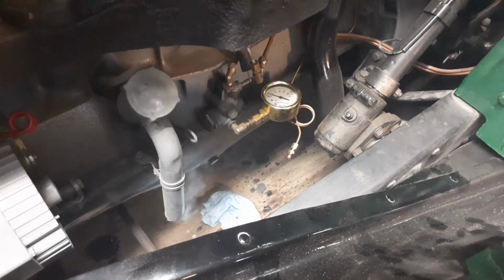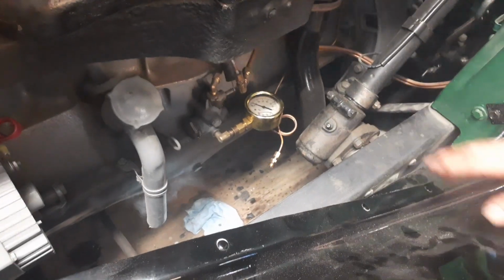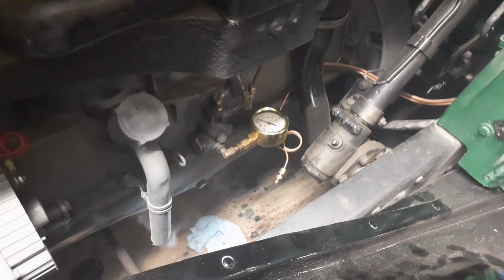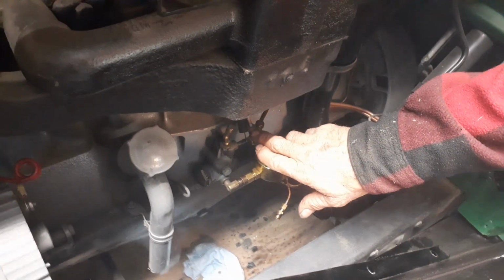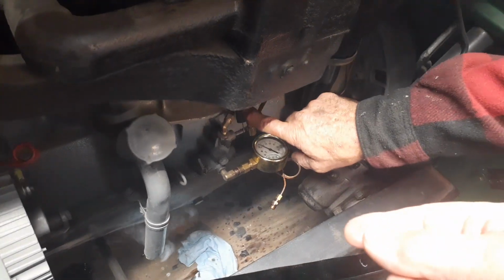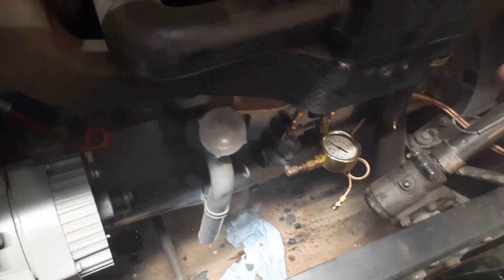That's right. I wonder if I need to put a restrictor in there, because I might be bleeding the pressure off, going right into the valve cover. Which is the line that goes up after the filter? This one here. This goes up to the valve cover. Okay, well then you need the gauge hooked into this line, because that's your last pressure coming up.